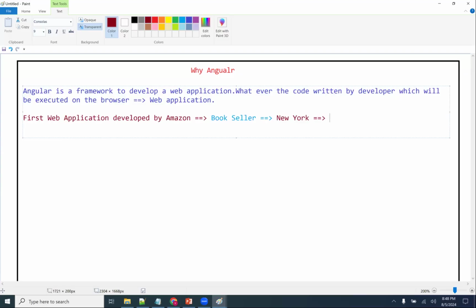Now, as things are going day by day, Amazon is not happy. They want new things to be added. They want the business to be at the next level. What can we do, how can we improve our business? On an average, when they started their business, per day they used to sell 100 to 200 volumes per day.